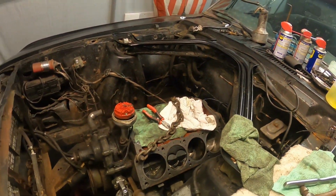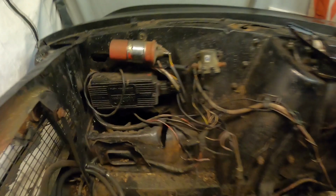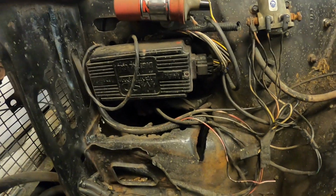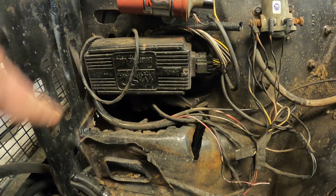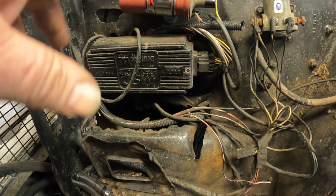What else is going on? You can see all the leaves in there. What else is pretty funny is all the leaves that are sitting on top of the transmission. They're kind of weird, but the car didn't have a hood on it. That's why water got into the engine. You can see over here the battery tray area. This front piece is rotted out. We'll have to replace that. So that's where we're at.